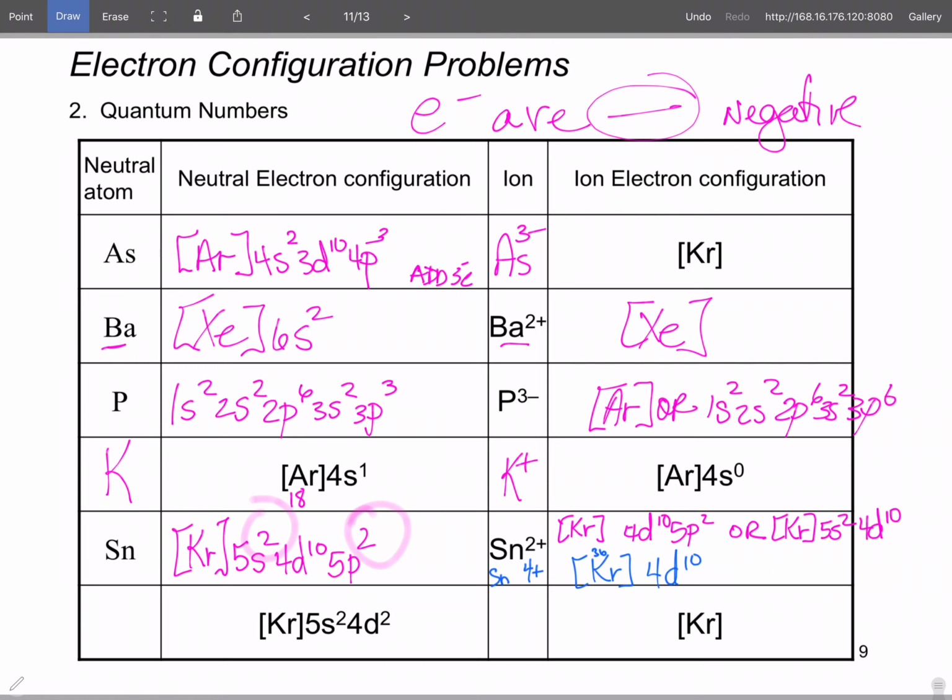All right, so over here we have krypton. So we're going to go to krypton, and then we're going to go 5s2, that's strontium, 4d2. So it looks like zirconium. So let's check it. So krypton is 36, plus 4 is 40. Ha! So it is zirconium, so it's 40. So if you're going to lose the s's and the d's and go back to krypton, you're going to get zirconium 4 plus. Notice that zirconium 4 plus is the same as tin 4 plus, because the tin 4 plus has the added electrons. Okay?